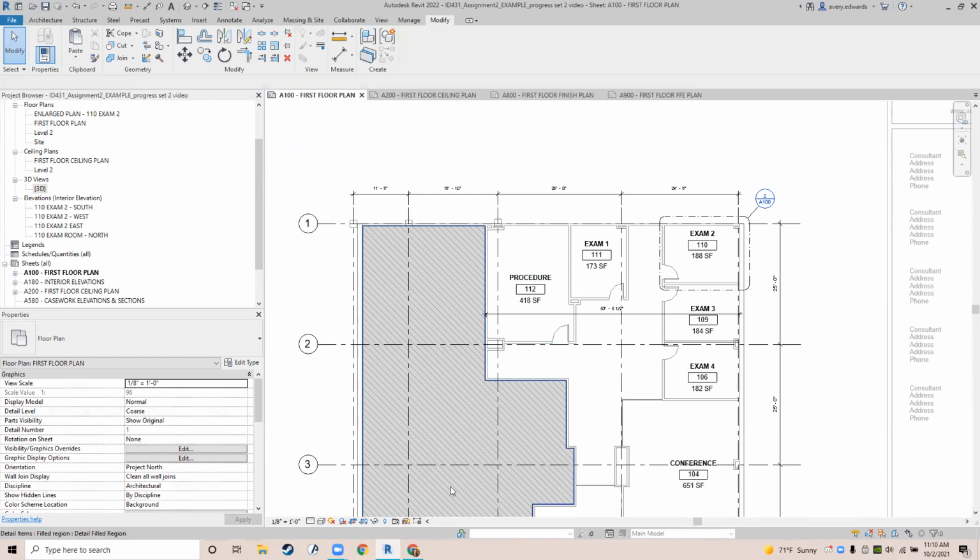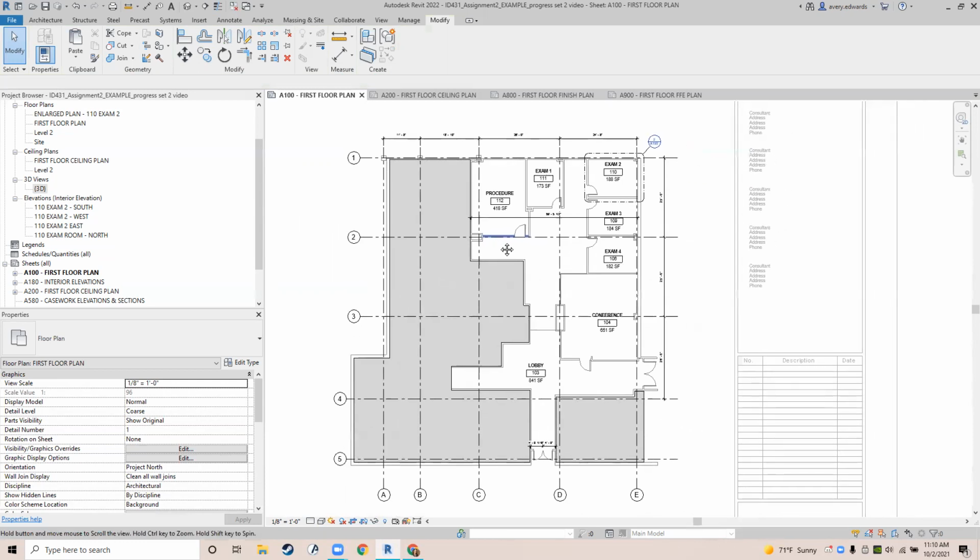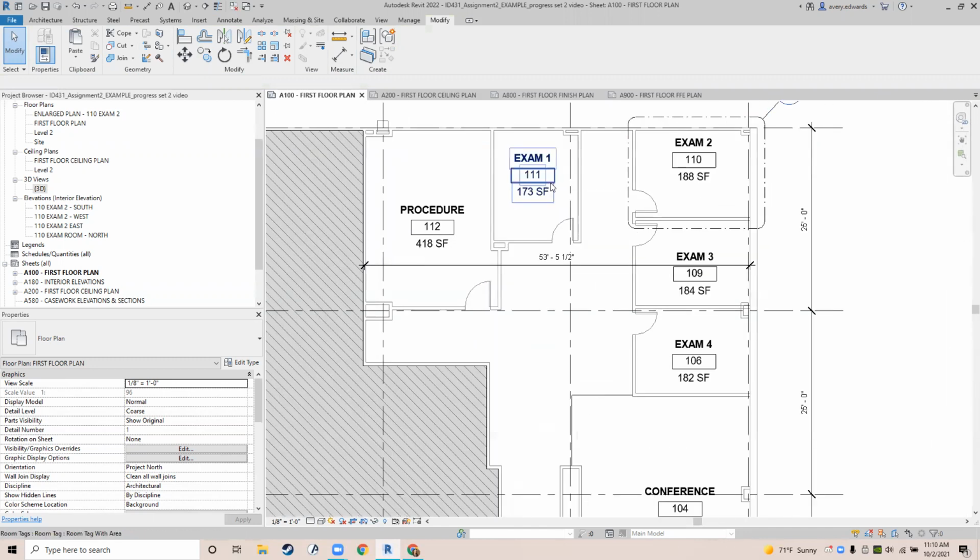Now we are going to tag our walls and tag our doors. So walls we only tag on our first floor plan. That's because the first floor plan is like an architectural plan, and it's just showing the contractor what type of wall to build where. So he doesn't need that information on every page. He just needs to be able to reference that on the sheet.